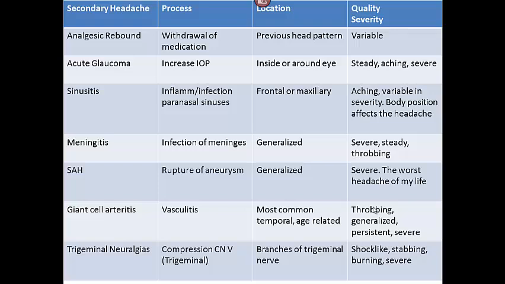Subarachnoid hemorrhage basically is due to rupture of an aneurysm. The symptoms include a sudden severe headache, usually with loss or impairment of consciousness. It could also be associated with secondary vasospasm, causing a focal brain ischemia. Patients would have signs of meningism. They could present with persistent headache or obtundation. But the quality and severity of the subarachnoid hemorrhage is most commonly described by the patient as the worst headache of my life.